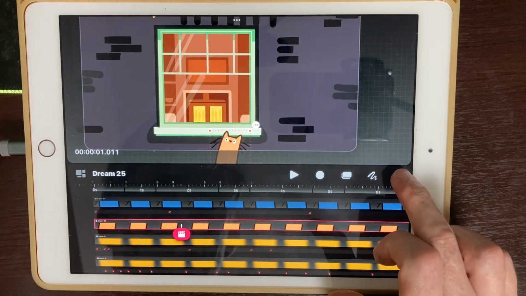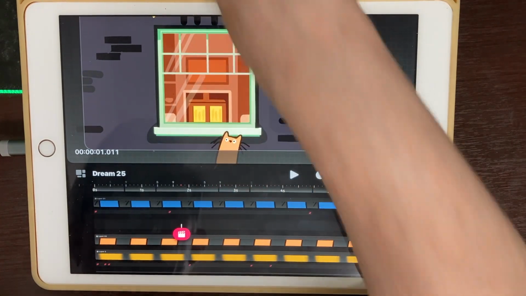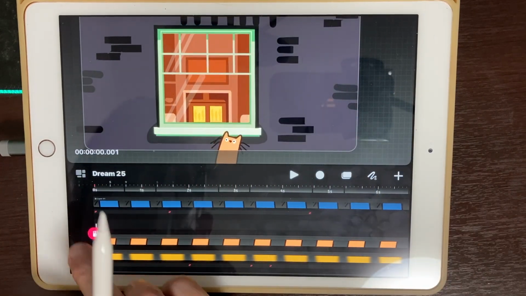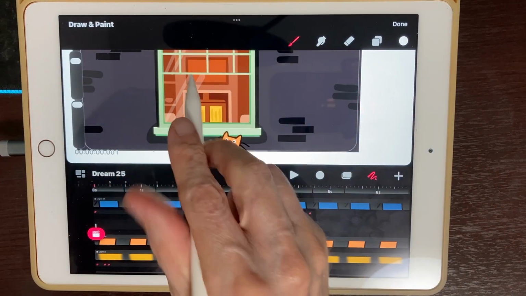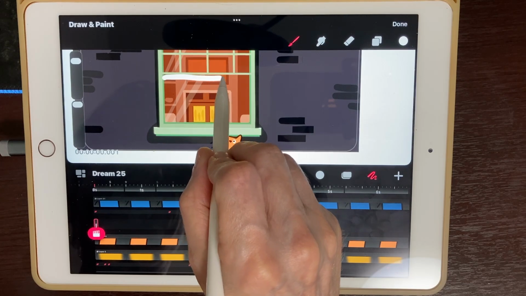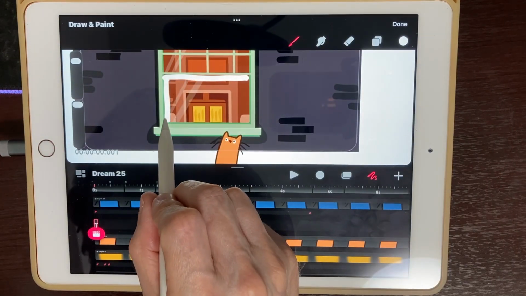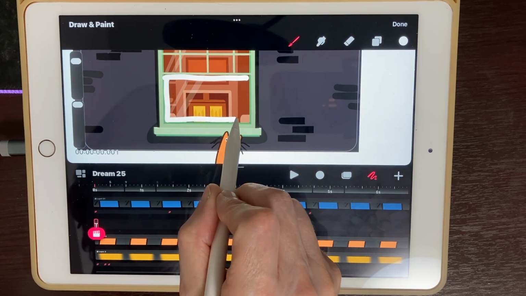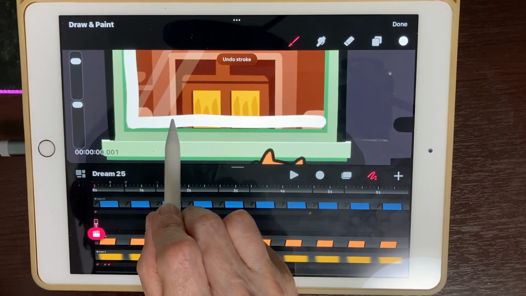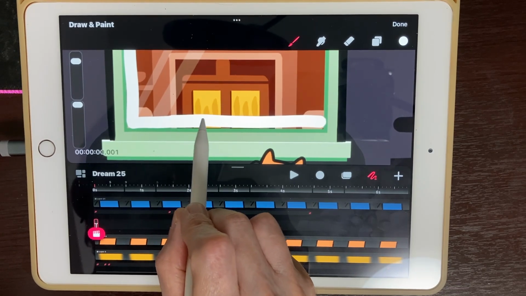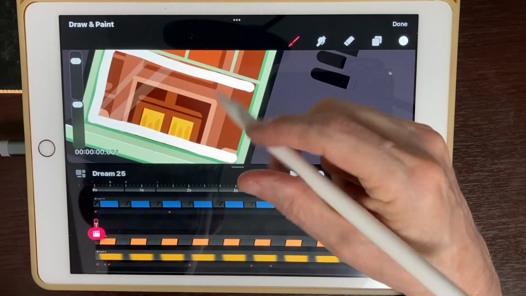We're going to have to create a new track above that. And then we're going to have to draw a white box in that window. I mean, if you want, you can get really close in here and get it perfect, but I'm not going to worry about perfect.